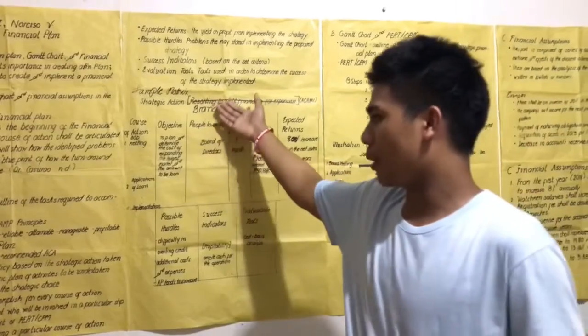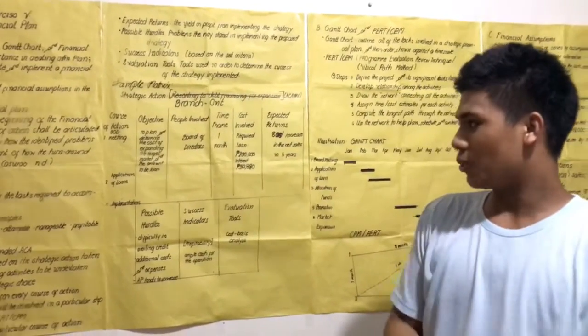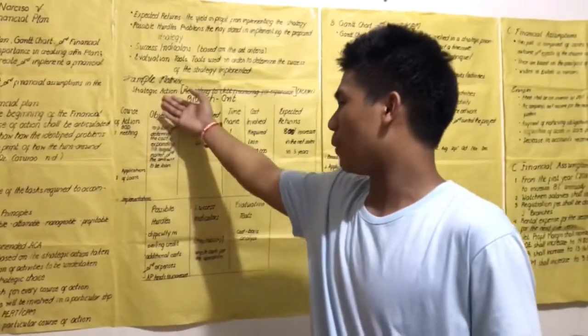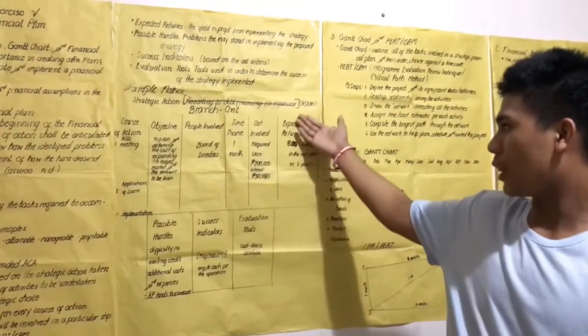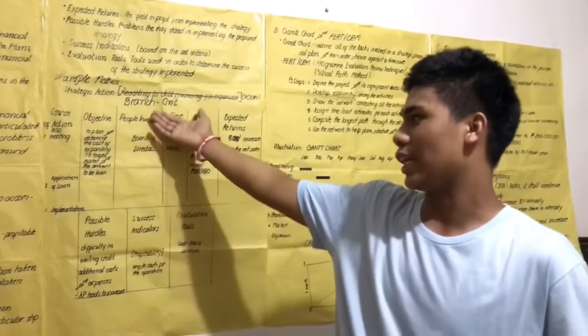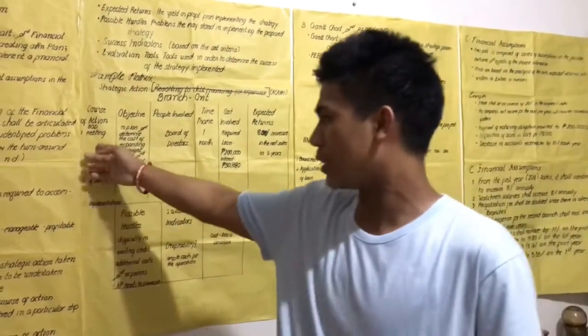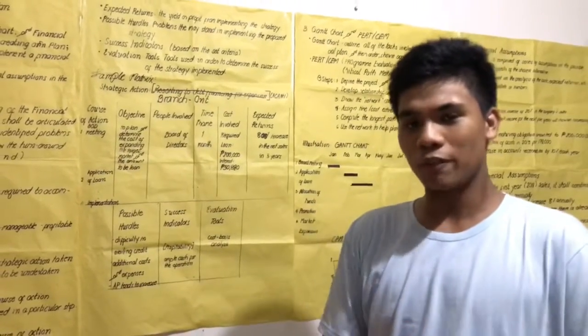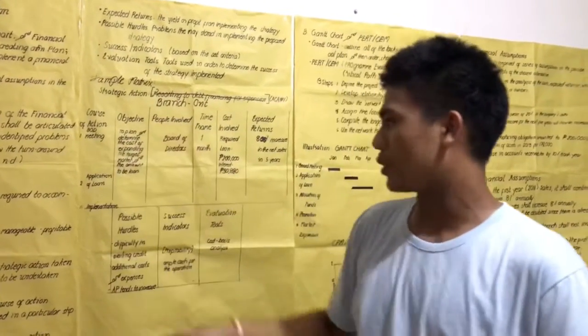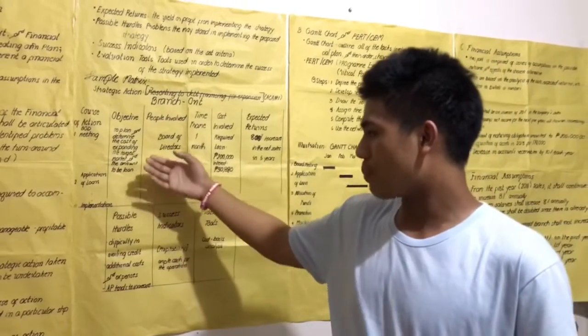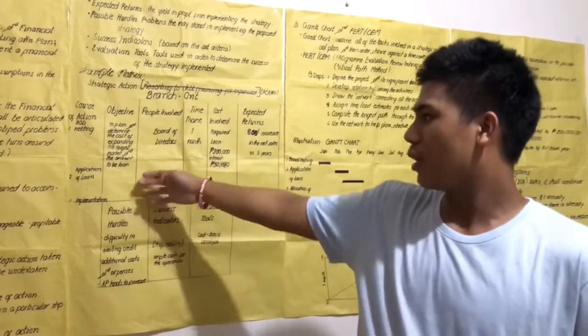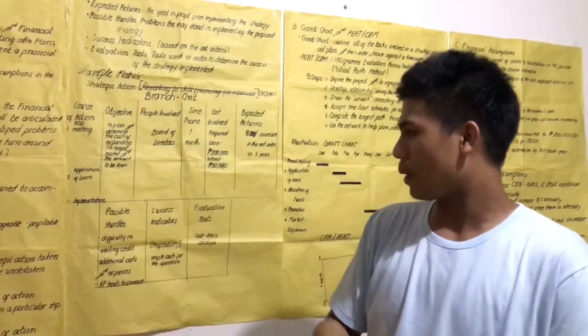This is a sample matrix for an action plan. As you can see, there is an action plan. Based on the previous discussion, the chosen alternative course of action is branching out. And the course of action includes 5 steps. Example only, the first is the board of directors meeting. The objective is to plan and determine the cost of expanding the target market and the amount to be loaned. And who are the people involved?